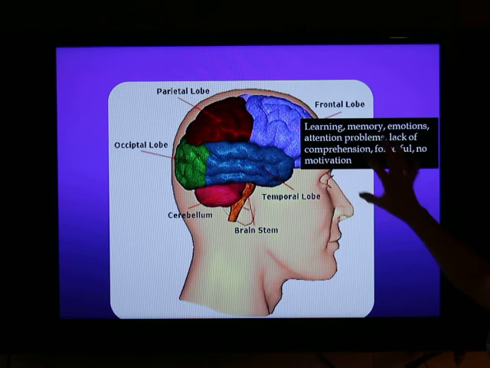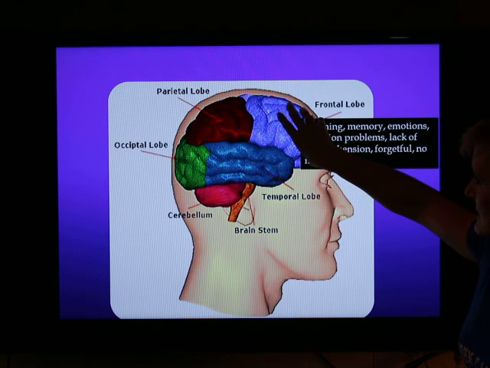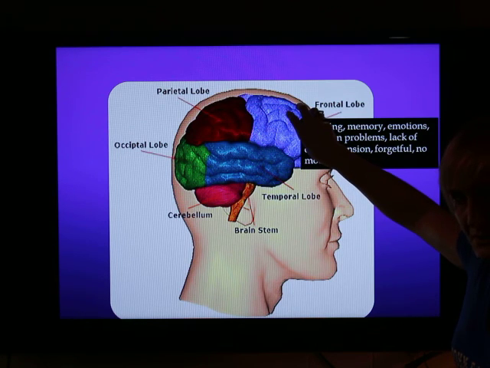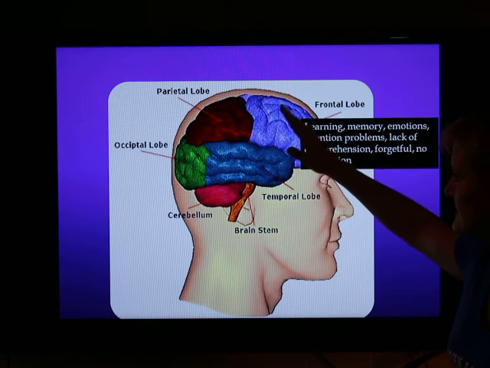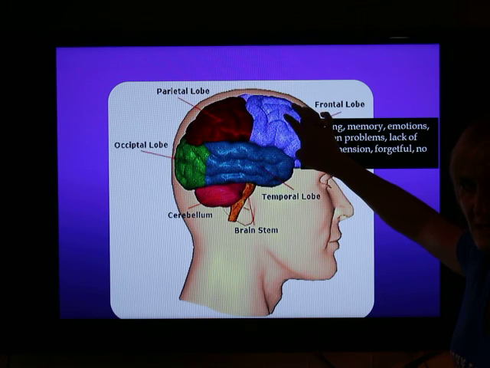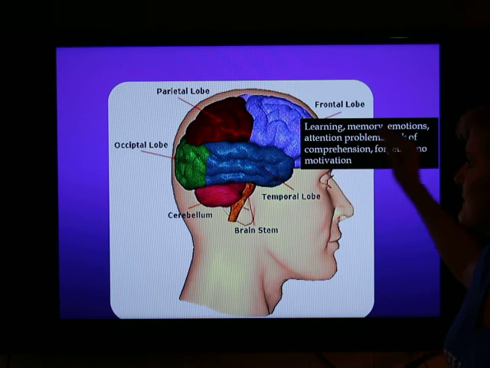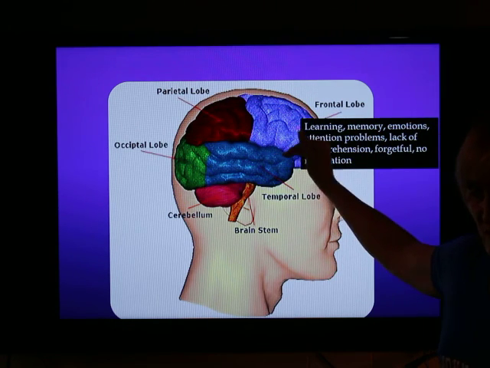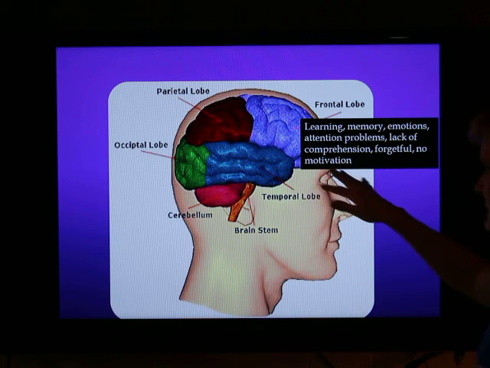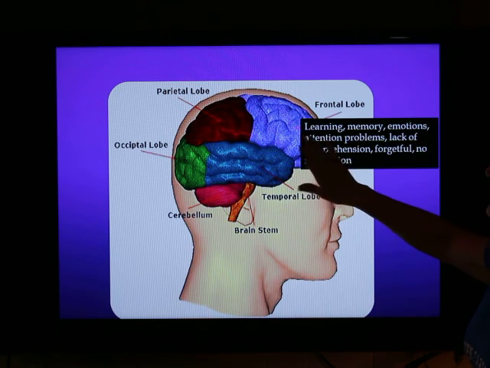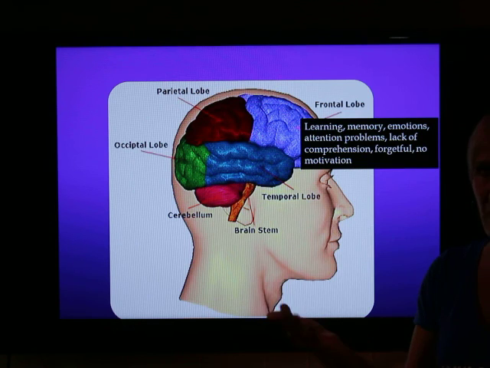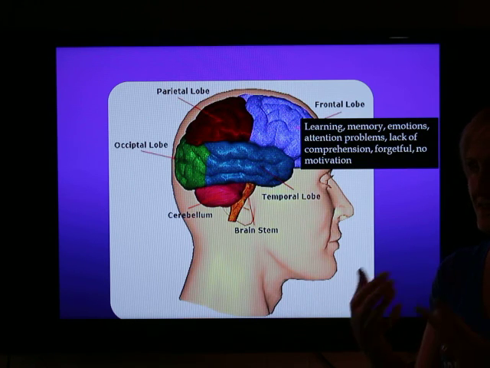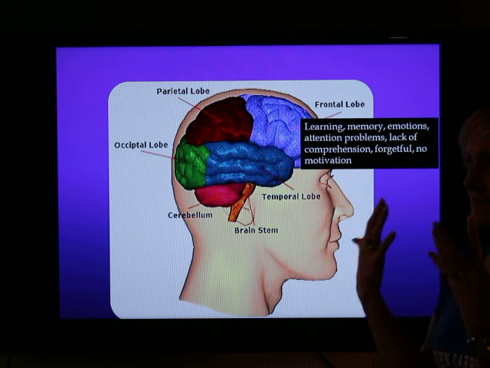Your frontal lobe. If the trauma, the bleeding, the thrombus stops the oxygen from getting to this part of your brain, or if this part of your brain is damaged because of trauma, we're going to talk about head trauma a little bit later in another lecture, your patient is going to have learning problems, especially like math and cognition things.